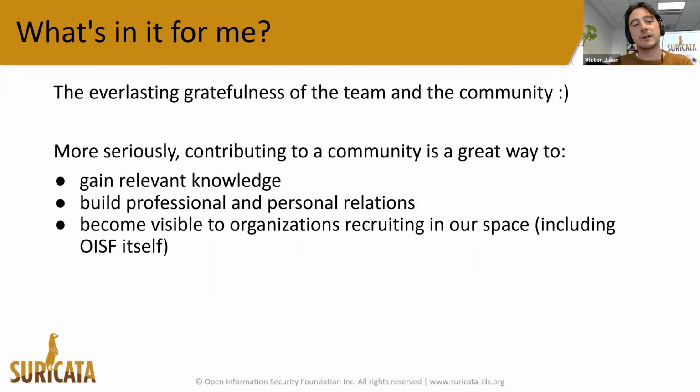So it should be very safe to enter it. And of course, lots of companies are watching. So we've seen many people who contribute get nice jobs afterwards, including sometimes at OISF itself.